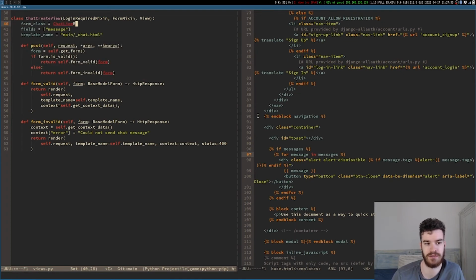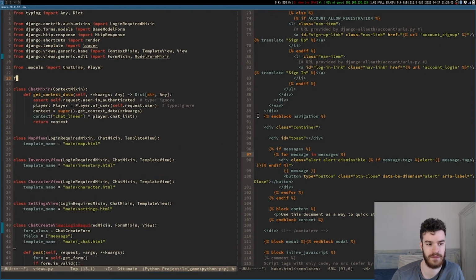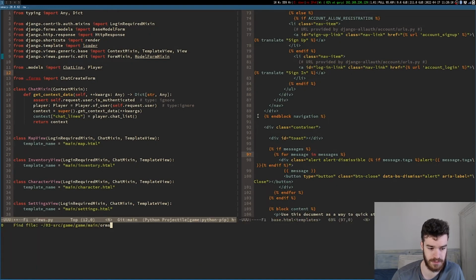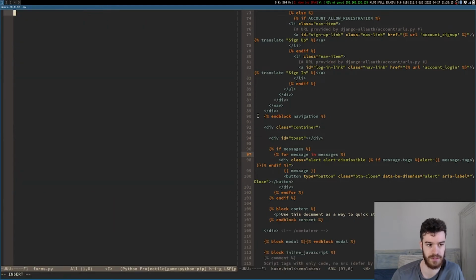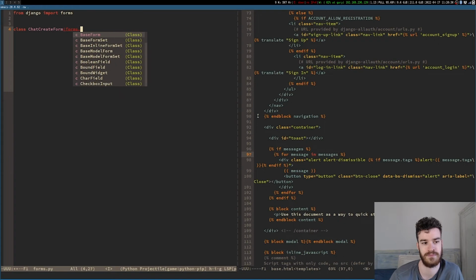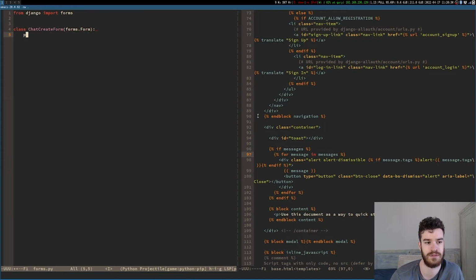Chat line form create, chat create form. From forms import chat form. Forms doesn't exist yet, so I'm gonna create one. Chat create form, which is a forms.form, and it has a message field.